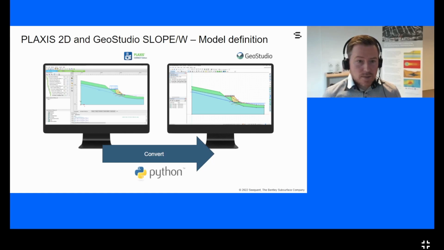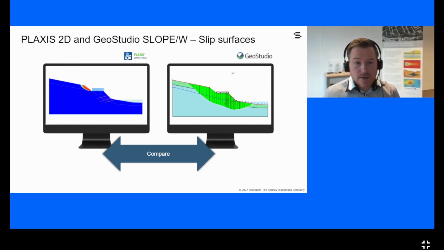So as an overview, it's easy to convert your model definition from PLAXIS 2D to Geostudio. It's just a simple Python tool with a few clicks. You already can start your limit equilibrium solution starting from a PLAXIS 2D analysis, and then you can compare the two solutions to find out what you need in order to make sure that you specify the different zones. What's the most critical one? Can you judge if you reach convergence, yes or no, using this lambda value? So with that, we are able to quickly compare the results and give you more insight.